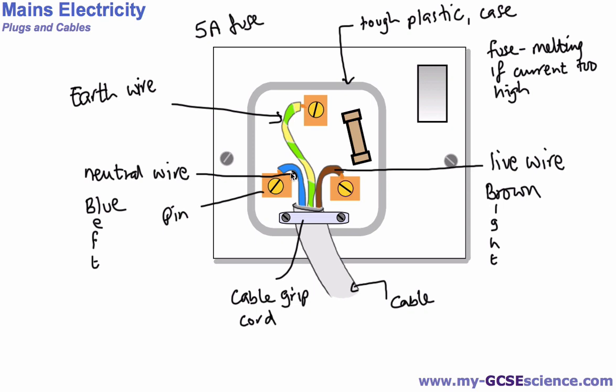The other thing, of course, is that these wires are insulated by these plastic covering materials because we don't want them touching each other. If they touched each other, that could be quite dangerous as well. We don't want too much of this copper wire exposed either, so again, to avoid them touching each other. But that's an overview of that aspect of it.